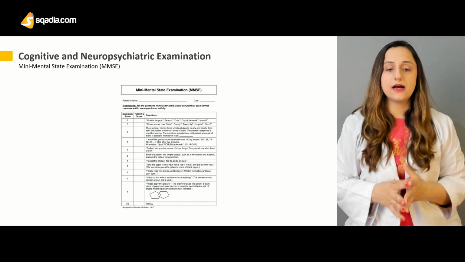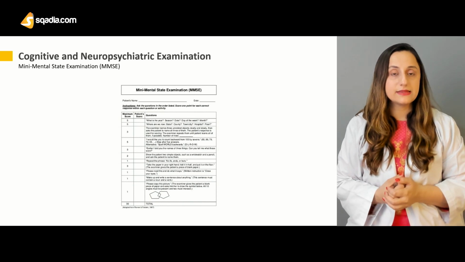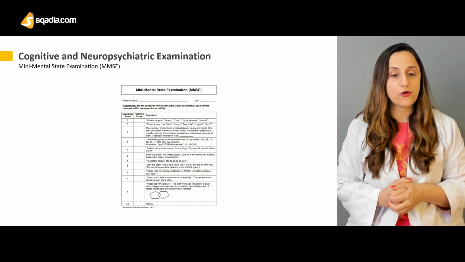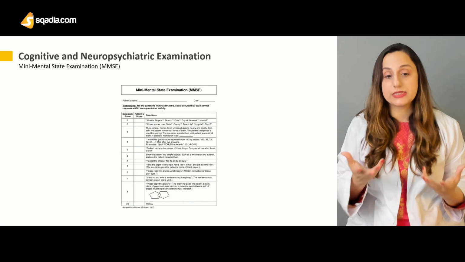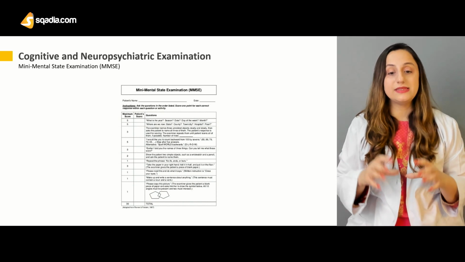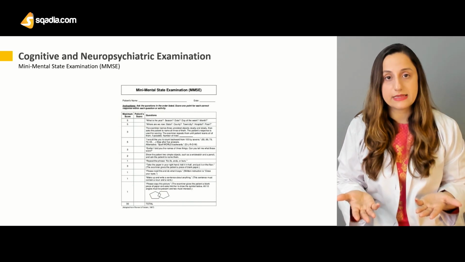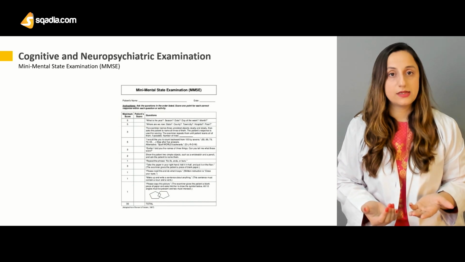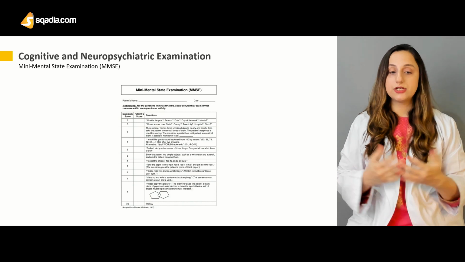Then, for instance, you can ask for counting, and this is basically the testing for a retrograde amnesia that the patient might be suffering from. You can ask or test for a recall. For instance, you can ask that, name the things that I've told you earlier. You mention 3 things in front of the patient, and you ask the patient to recall the objects that you already mentioned, and it has a particular score as well.